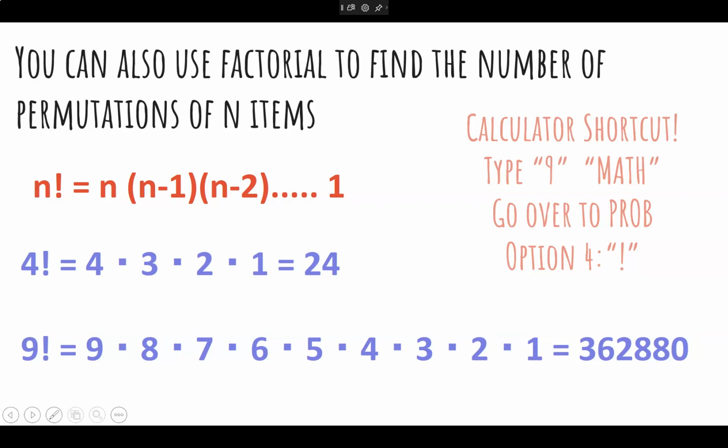Anyone having issues with this? Because we're going to use this in formulas today. It's not the end-all be-all. You're going to have 2 or 3 of these to put into a formula. So make sure we know where to find it. We good? Questions? We found them?